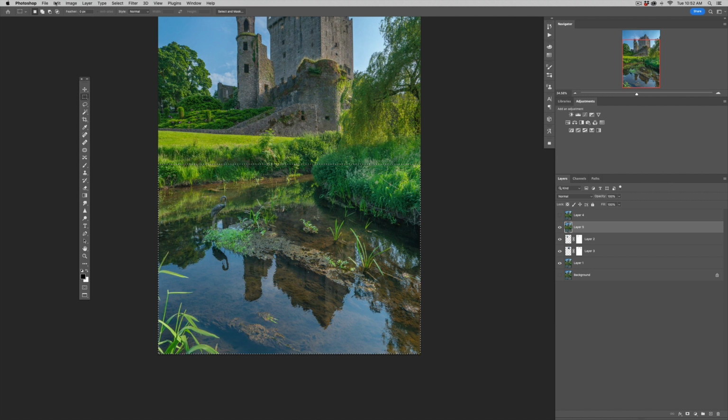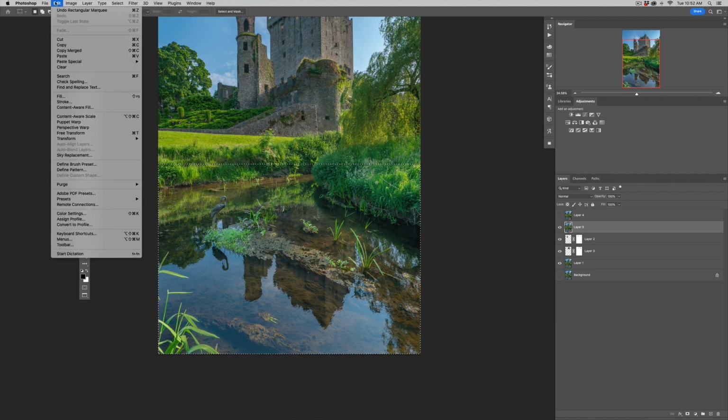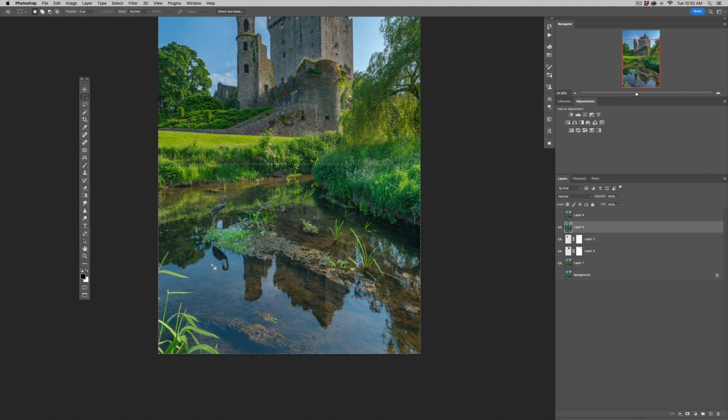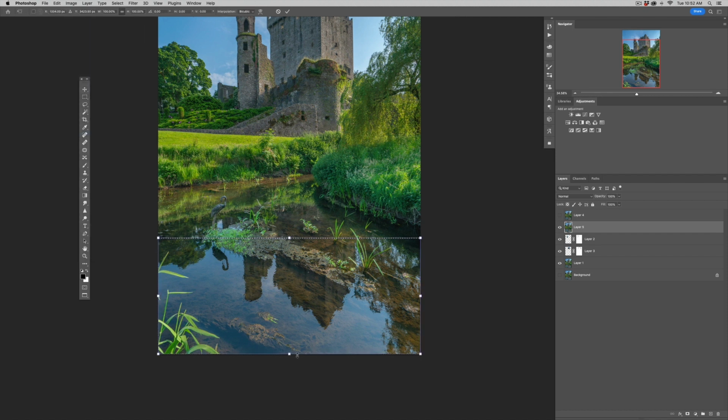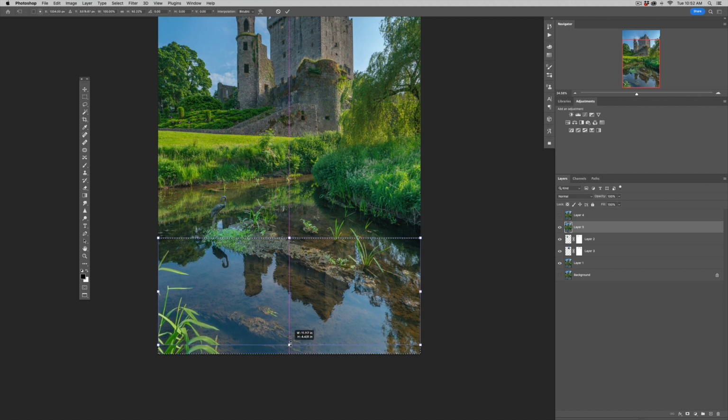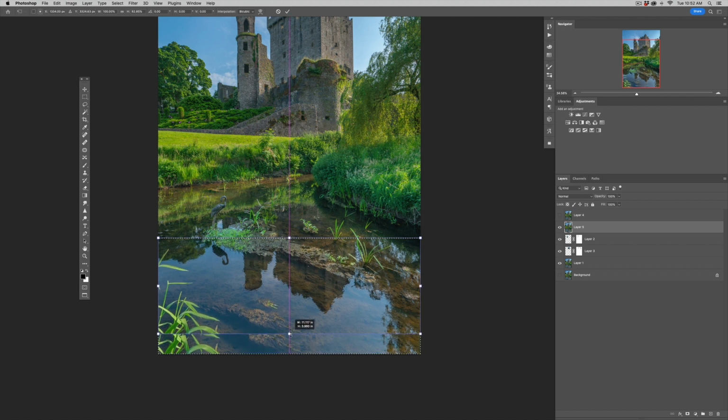And what we're going to do instead is we're going to do a little bit of a gentle, free transform. In fact, what I'm going to do is I'm going to get the marquee tool again, and I'm only going to select this piece of the image. So let's go to Edit, Free Transform, or Command T. Again, I hold down the Shift key, and I'm going to squish just that part of the reflection. Okay, that helps. So now I'm going to select the entire bottom.